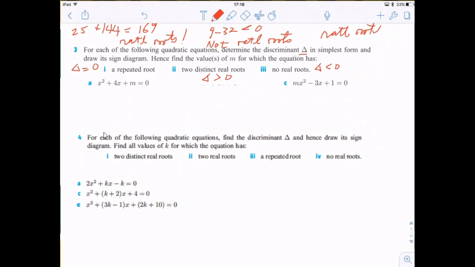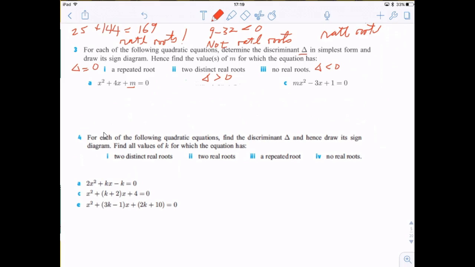Okay, and a sign diagram is just a number line with signs above it. Maybe you've never done it before, but it's not too hard. I'll do a few examples and you'll catch on. So in this case, it's pretty weird because our c value is a variable. How are we supposed to find the solution if we don't know all the values a, b, and c? Well, actually, we're just going to use the quadratic formula, and then we're going to use the m instead of the c, and then we're just going to carry it forward using algebra.